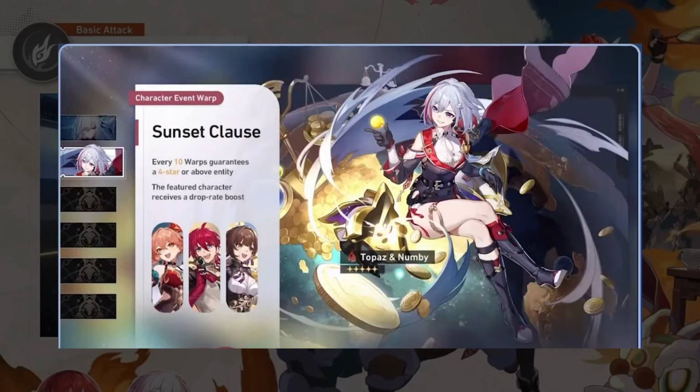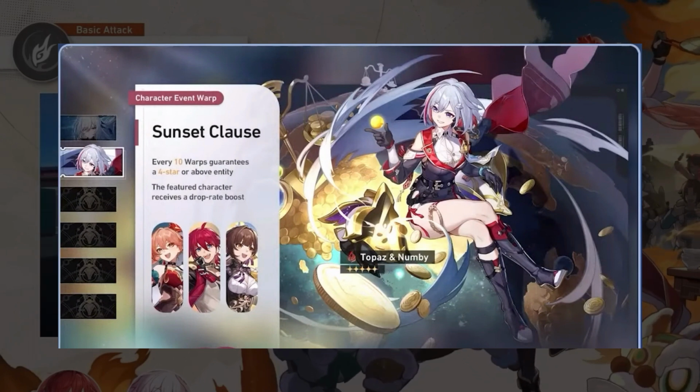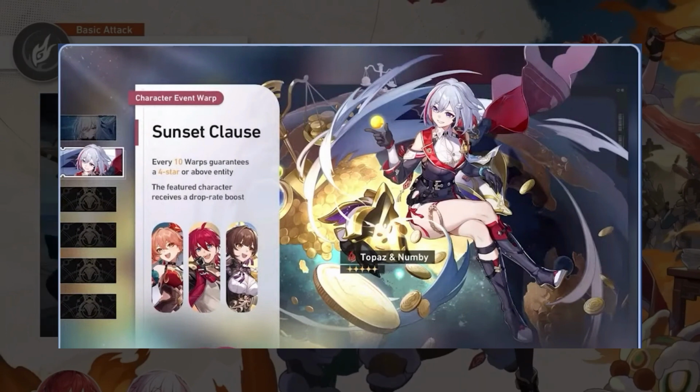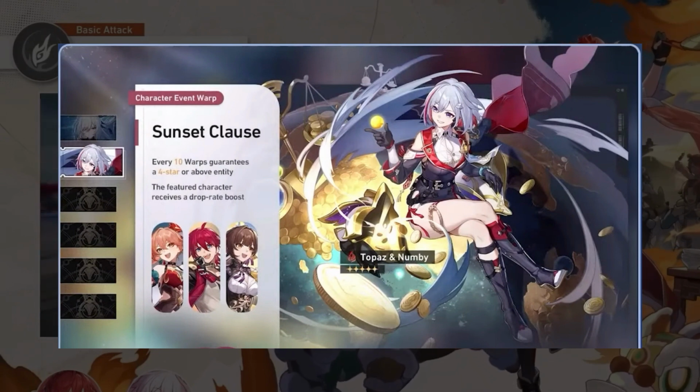And again, if you summon for Kafka, odds are that you already have a Luka with multiple Eidolons already, so picking up more Luka copies is nice, but overall, you would rather pick up a Guinaifen over a Luka, which is going to hold more value for your Kafka team in the first place.